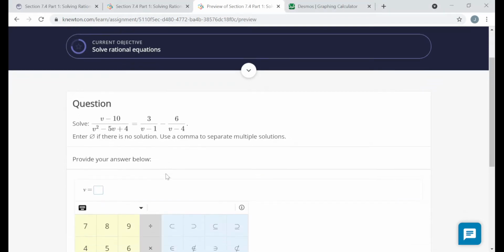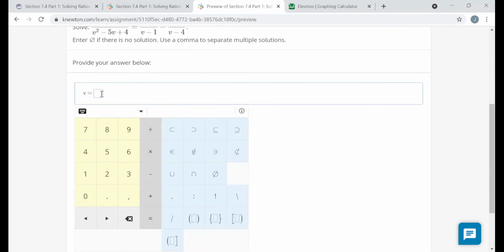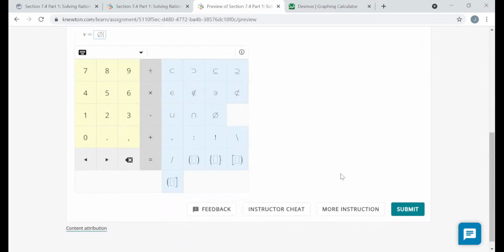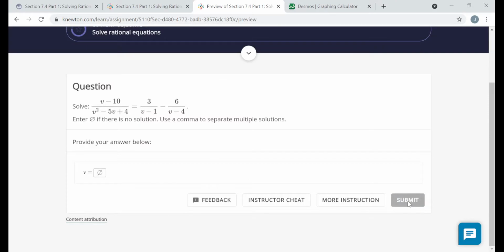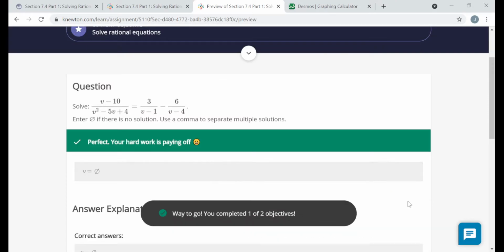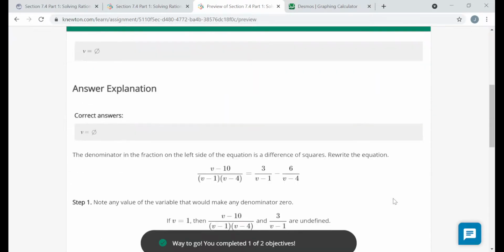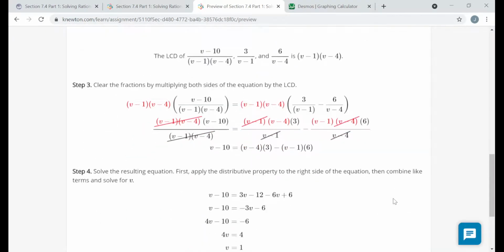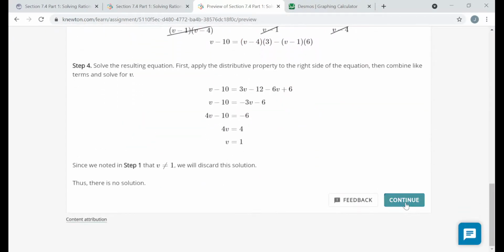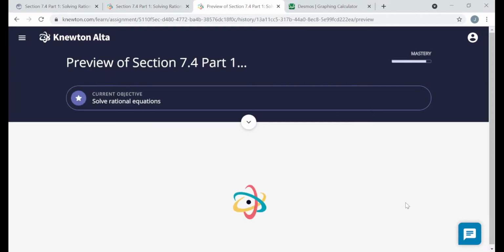So here's how I'm entering this. Alright, so I put my cursor there and look. It's already in the sets area. You got that circle with the slash through it, just put that in. V equals nothing. There's nothing v could be replaced with to make that a true statement. Alright? And once again, please, read through the answer explanations. Now, based on how much is done in the other objective, I think I only have one more question.